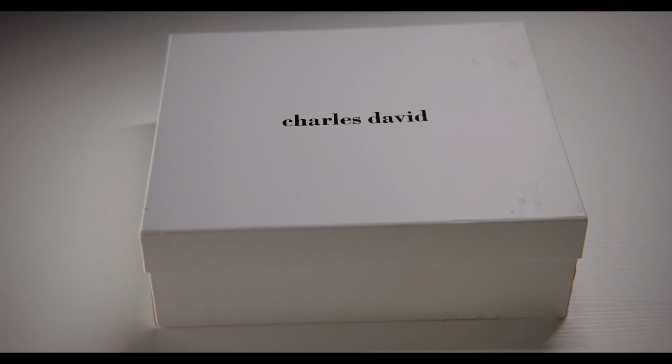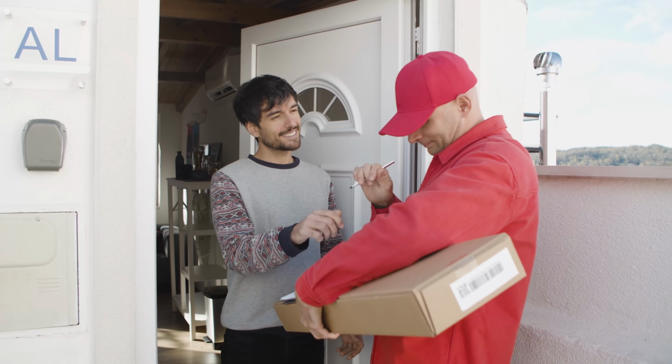Let's find out. Packaging. The first thing I noticed was that they were packaged in a very simple white box with black branding that was pretty much scuffed up and had some smears from shipping. I would recommend that the manufacturer perhaps choose another color for their packaging, as it can be frustrating to receive a dirty box that is scuffed when buying shoes that cost over $100 a pair.